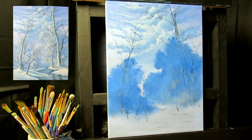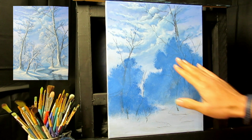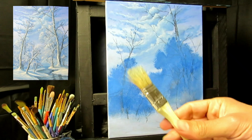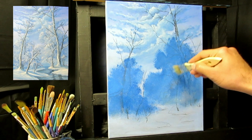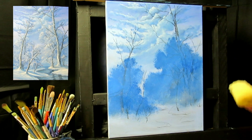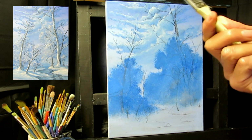A few moments later. Alright, so I went ahead and covered the whole area. Same idea, same technique. Now for highlights, we have a couple of options. We can continue using the same brush and just tap some highlights, some snow on these trees, or we could use a sponge to create a similar effect. So I'm going to use the sponge, but if you want to use the brush, that's your choice.